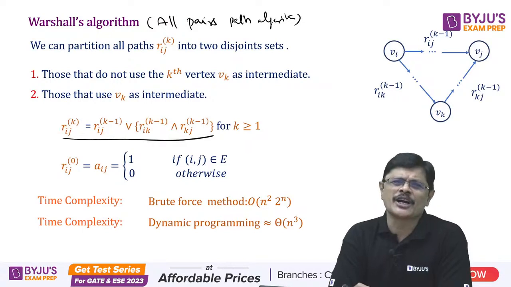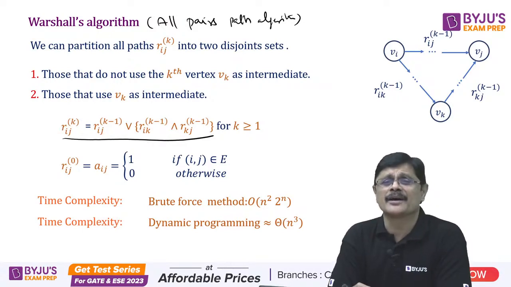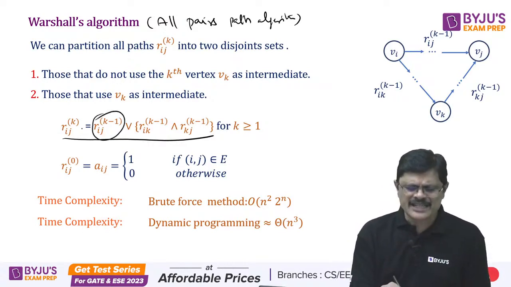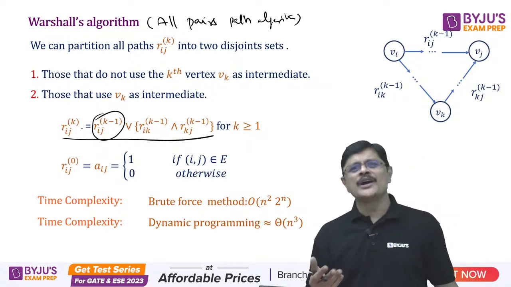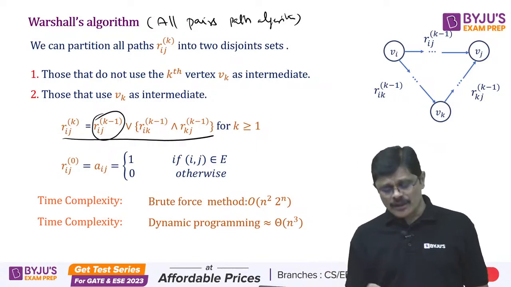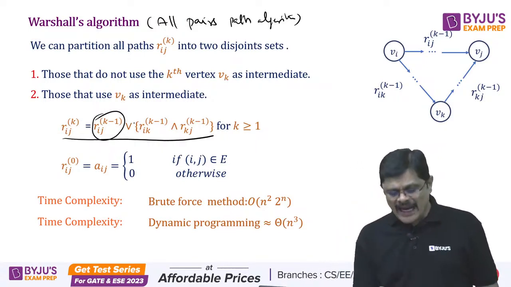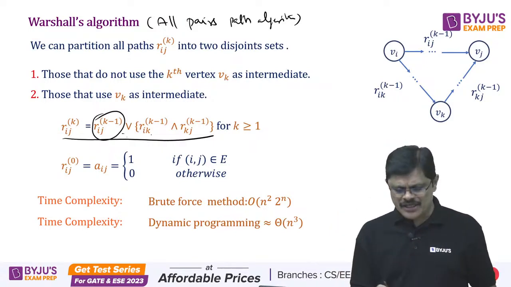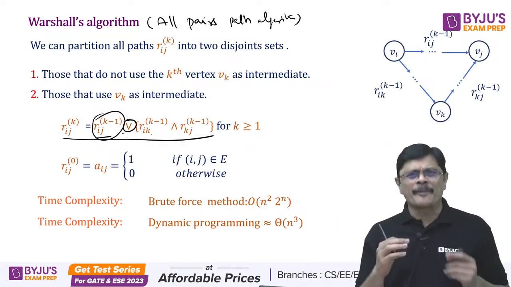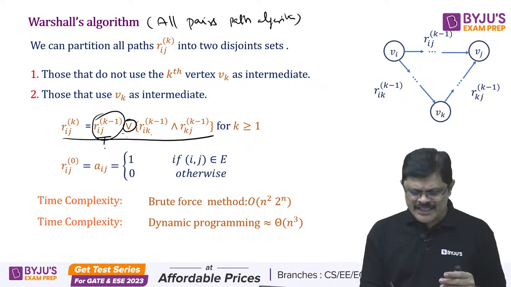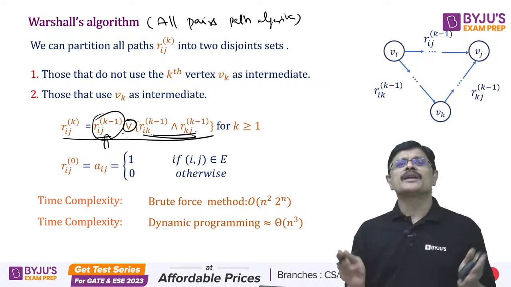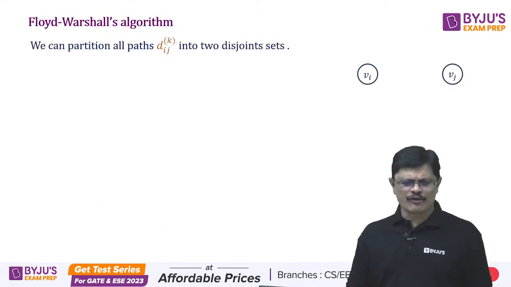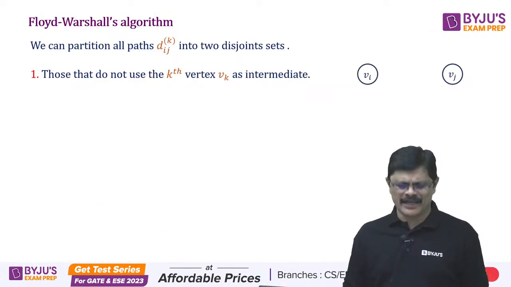See, the all pairs shortest path algorithm and the all pairs path algorithm, that is Warshall's algorithm, both are the same. Here we just consider whether the path is there or not, whereas in the all pairs shortest path algorithm, we also consider the cost. And out of these two, whatever is the shortest, that you are going to consider. So instead of the OR operation here, there you find this cost and that cost, and whatever is the minimum, you are going to consider. That is the Floyd-Warshall algorithm. The idea would be the same.